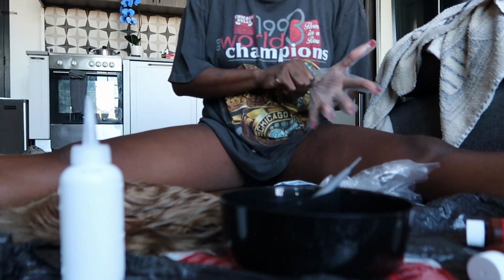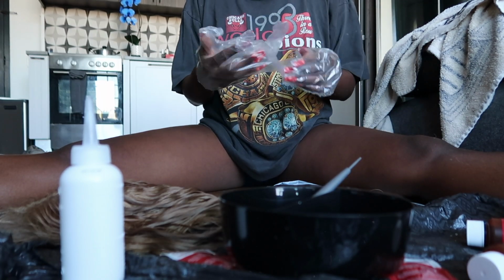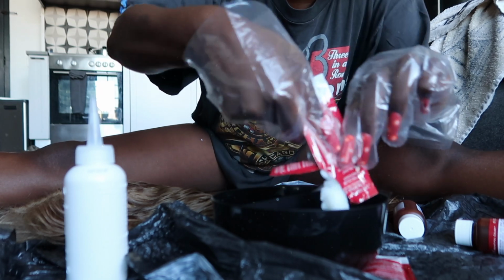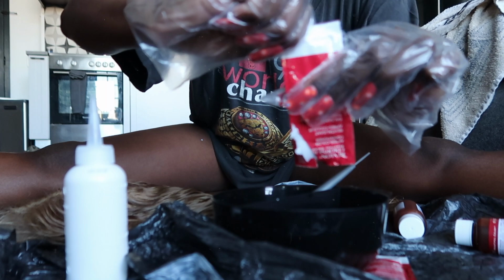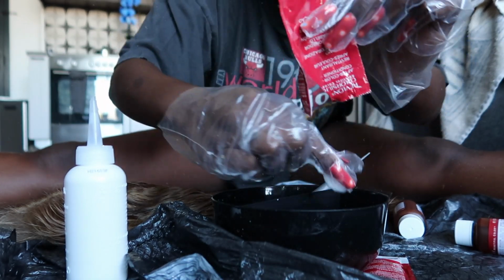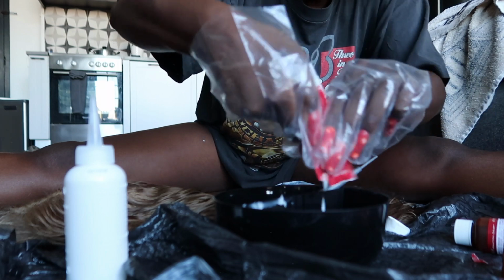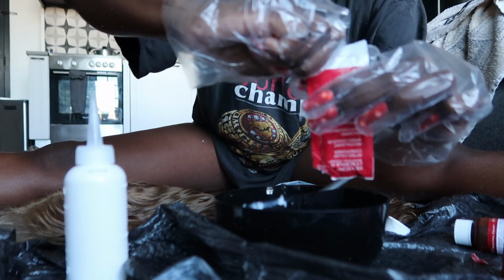The box I used was Revlon, number 60. And obviously it comes with instructions, but what I did not do is read them instructions. Excuse my language, but I did not read those instructions. You see what I'm putting in there? Loud, Wrong, and Strong is the conditioner, not the product. That packet is the conditioner for after usage. And I put in the dye itself, put in some more. Thought I was on to something here.